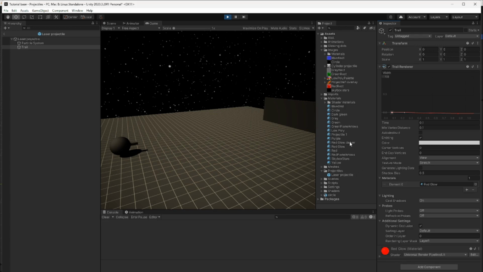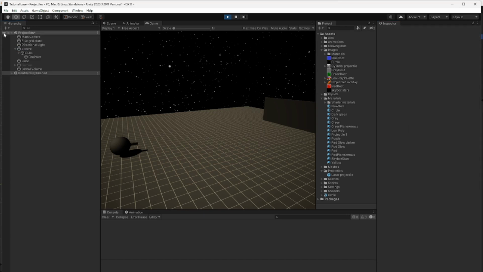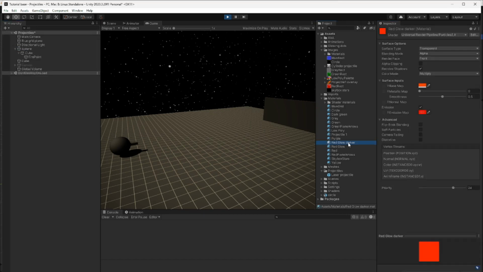So I have this red glow darker that I'm going to use, and I'll kind of show you what I did for that and how it's different. So let's go back here. If we look at this red glow darker 1, I'm using this particle lit. So if we go in here, particles. First of all, it takes transparency into account a little better.